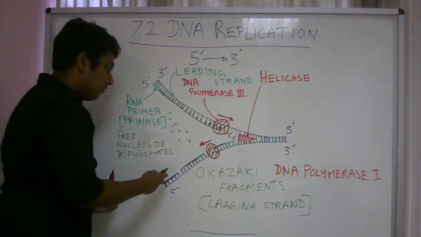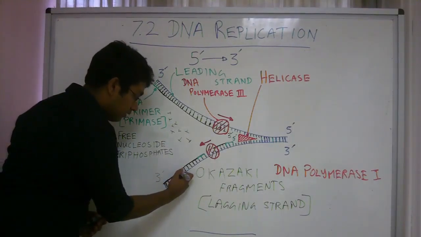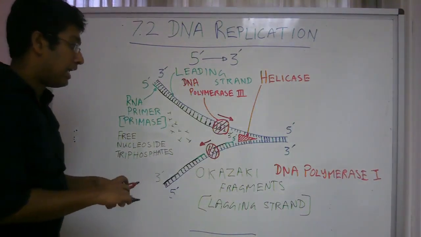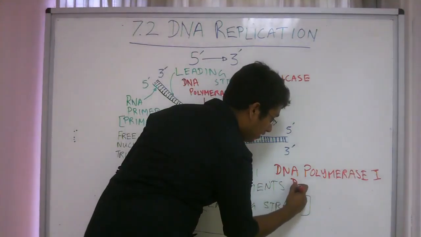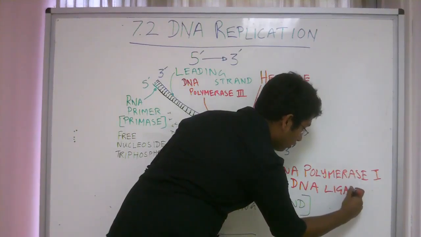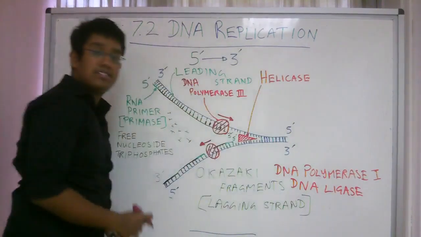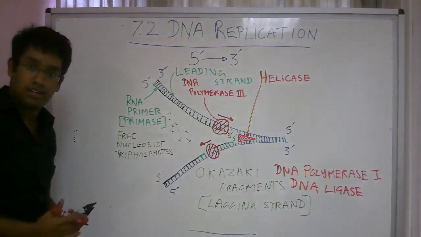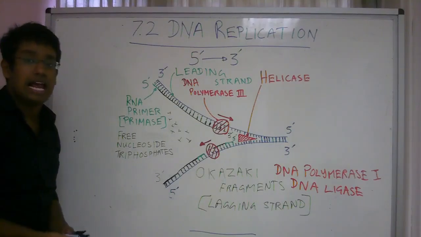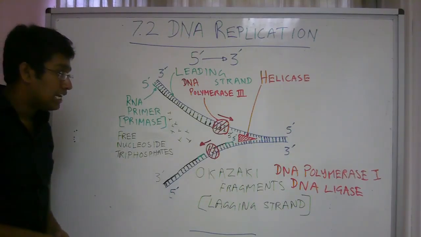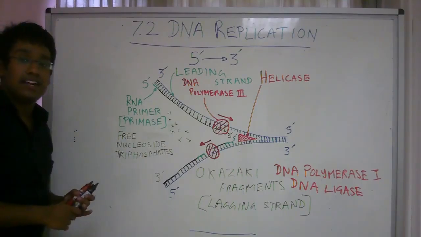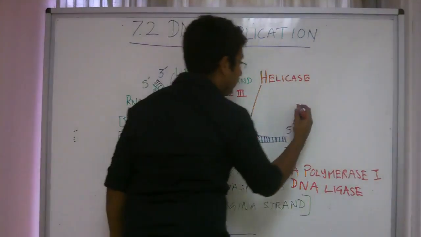Now, these Okazaki fragments are connected by the formation of a covalent bond by the final enzyme to be involved, which is DNA ligase. True to its name, it ligates the separate Okazaki fragments together, forming a continuous DNA molecule even in the lagging strand. Finally, to conclude, I will emphasize to the students that the process of DNA replication is a semi-conservative process.